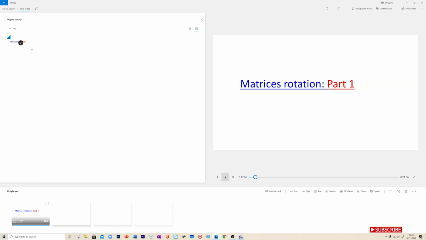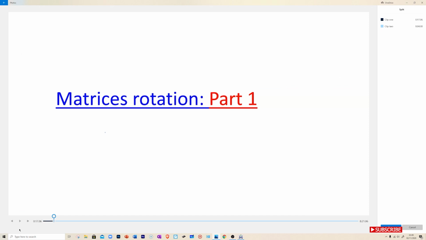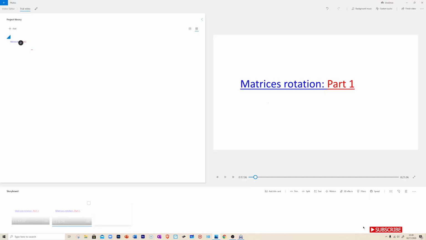So let's say I want to start my video from this point onward. I can split, so press split, and now it will give me an option to split more if I want, or just accept what I have selected. So I'm just going to say done. You can see now I have two parts, 17 seconds, and then I've got the other part which is 8 minutes and 4 seconds. Now you can delete that, or maybe you just want to be creative and do different things with that part of the video, like maybe increase the speed, or maybe put different messages and all sorts.